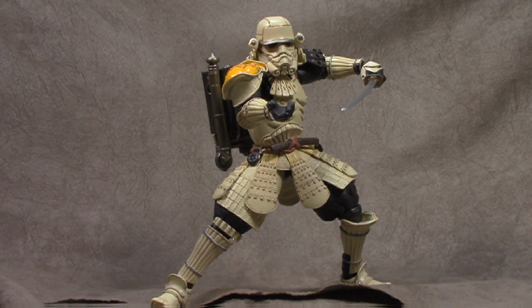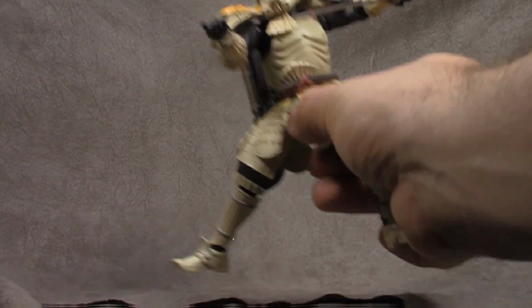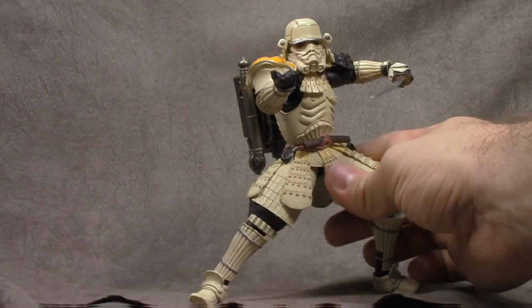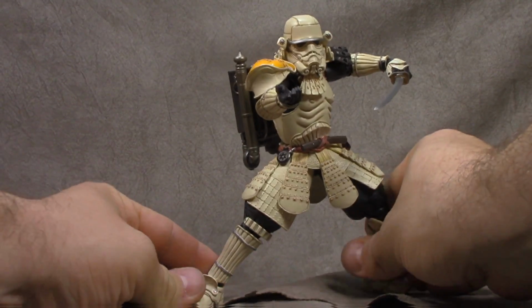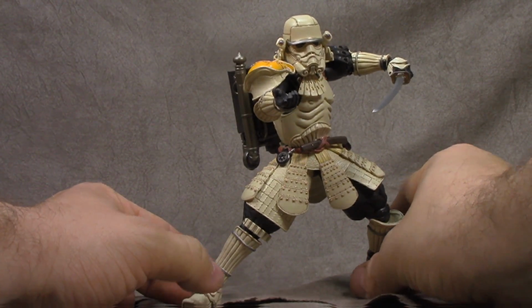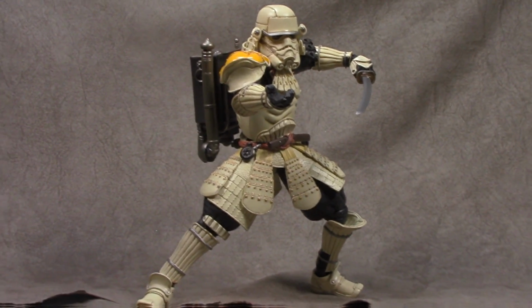And I feel like, and correct me if I'm wrong if you have both, Chris, feel free to chime in, but I feel like that is the most dynamic pose I've ever been able to get out of any of these guys. I feel like he moves better. Am I wrong? If you have these guys, feel free to chime in, but I feel like I couldn't pull a pose off like this with the other ones. I feel like his playability is a bit better than what we've been used to.